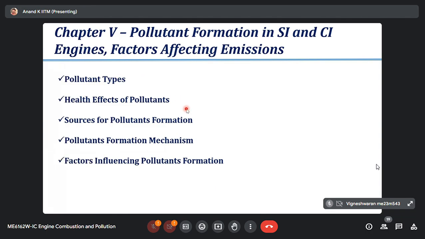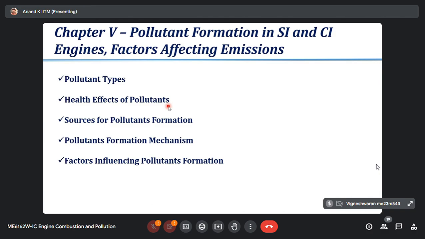Yeah, so welcome back. So we are in chapter 5. Here we are looking at the second module of this course, the emission module. In this module, the first chapter is about pollutant types, and we are also going to discuss the sources of the pollutants. What we have discussed so far is that the engine, as a result of combustion, emits various species into the surrounding ambience. Out of the various species emitted by the engine due to combustion, some are designated as pollutants because of the health effects they create on human beings. Some effects are immediate and some are long term. We discuss those effects.